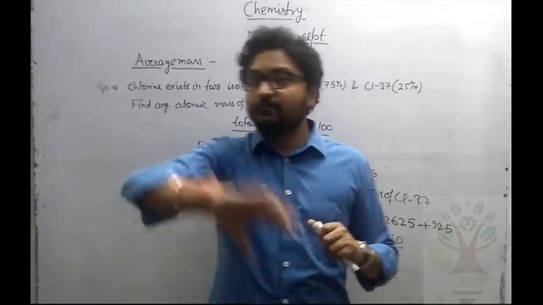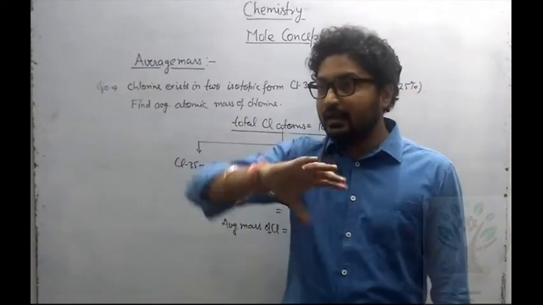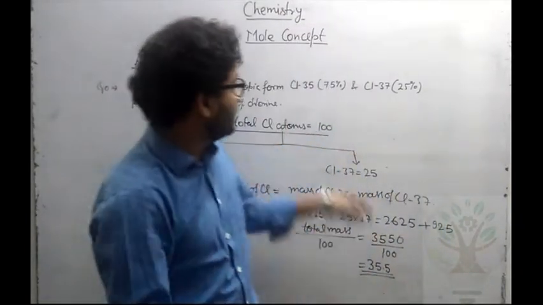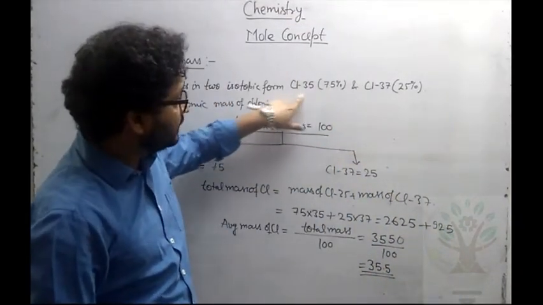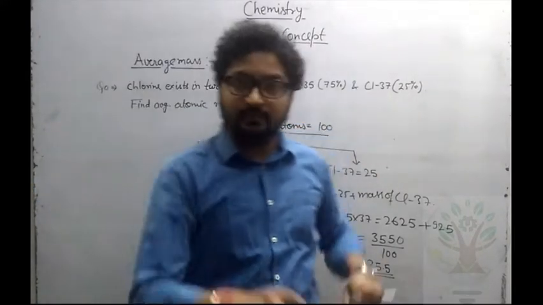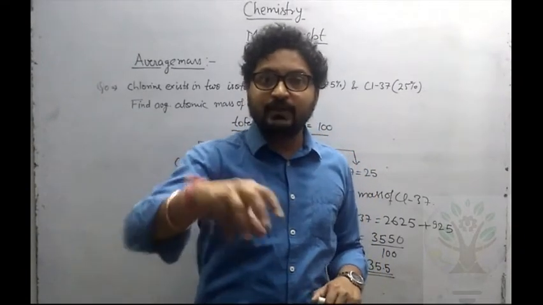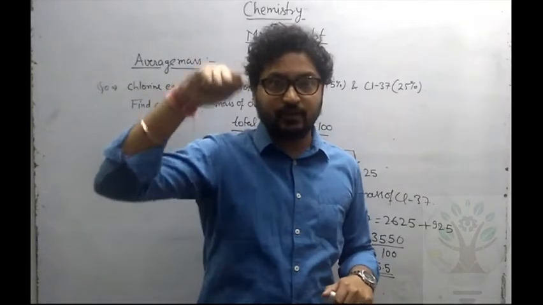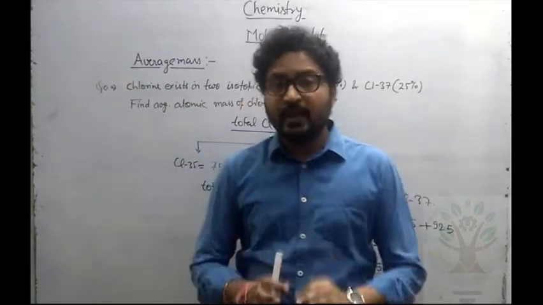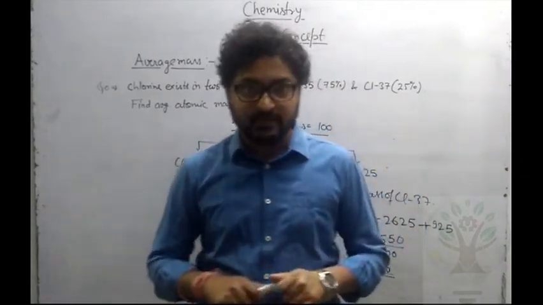It's like if we have a chlorine gas sample, and if I put my hand inside, there are 75% chances that I will catch this atom, chlorine 35, and 25% chances I will catch this atom. Are you getting this thing? So on average, what average mass of chlorine am I pulling out? I am pulling out 35.5 mass. Are you getting this thing? So average atomic mass is very important to us, especially in case of isotopes.